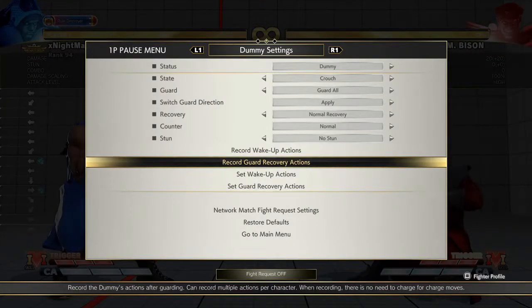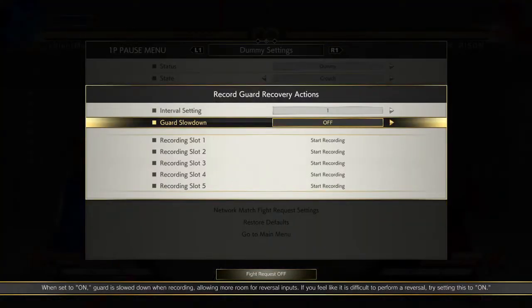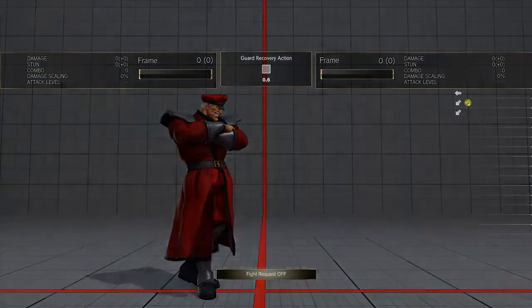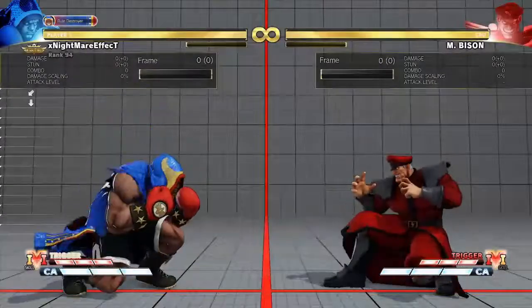All right. Now let's say I record guard recovery action. Let's say do something a little bit faster, right? Crouching medium punch. It's much faster than standing fierce.